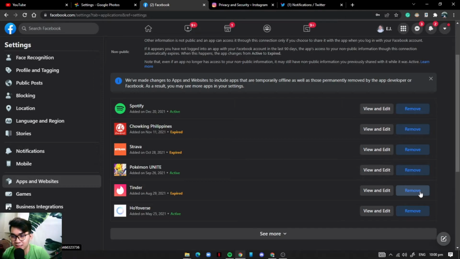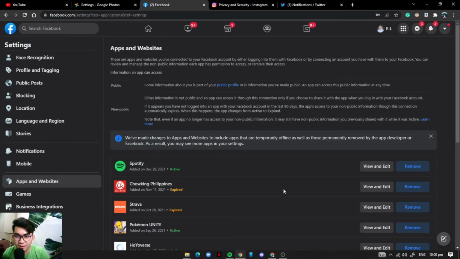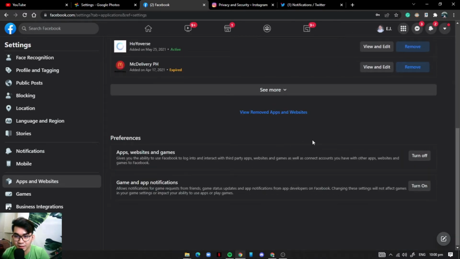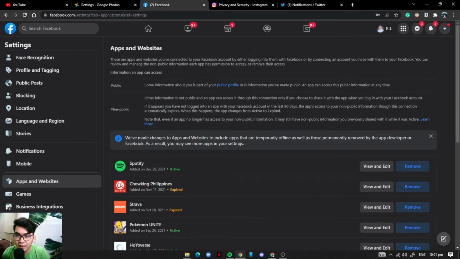So for example, this app that I don't use, and the last time I used it was August 29th, 2021. So I'm going to remove it. All right, there we go. And the remaining apps that are connected here are only the apps that I usually use and I trust.